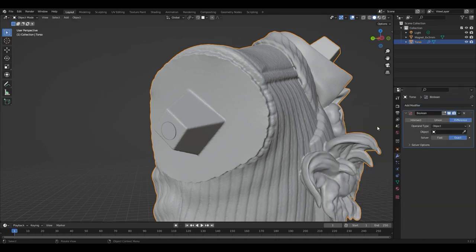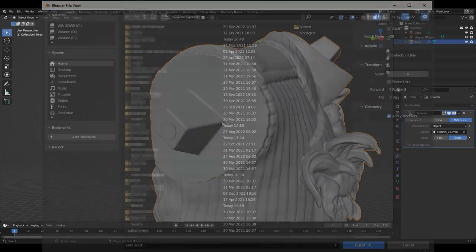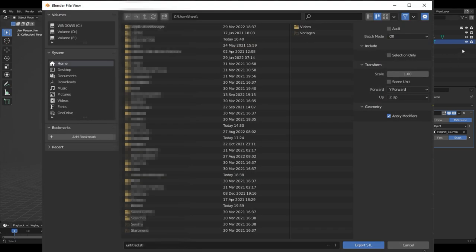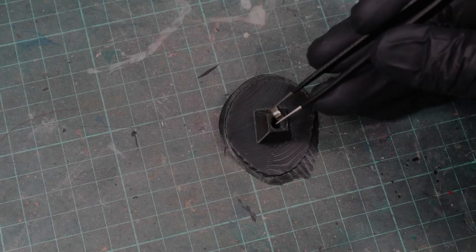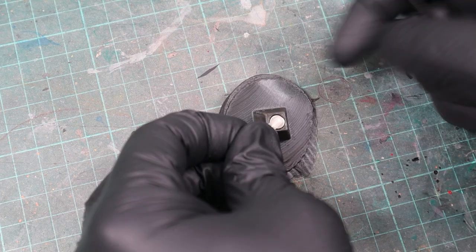and done. To not have any unpleasant surprises, make sure when you export the STL file to either remove the magnets by selecting and deleting them or enable the selection only option in the export window. Otherwise, Blender will export all the files from the object browser, although you might have selected only one. And here you can see the FDM printed result of the shoulder part with a magnet pocket.